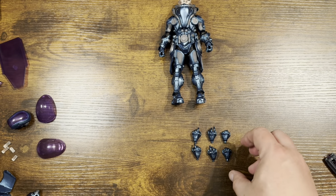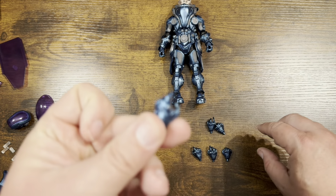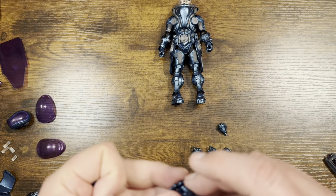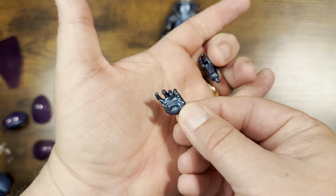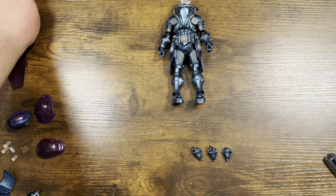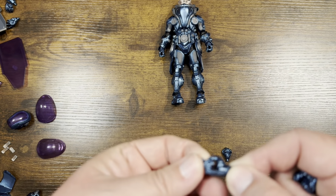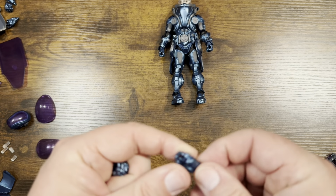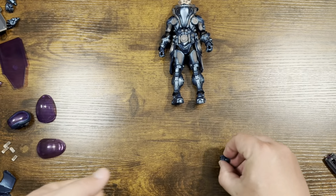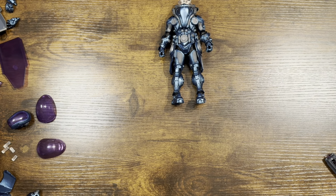Then we have lots of alternate hands. Got three left hands. Got a trigger finger. Got an open hand. And a fist. And then those same hands mirrored for the right hand. Looks like there's a little bit of a slot cut in there to hold the weapons. Another splayed open hand. And a fist. All right, that's all the accessories. I'm going to try to get all this cleared up. Then we'll take a look at the figure.